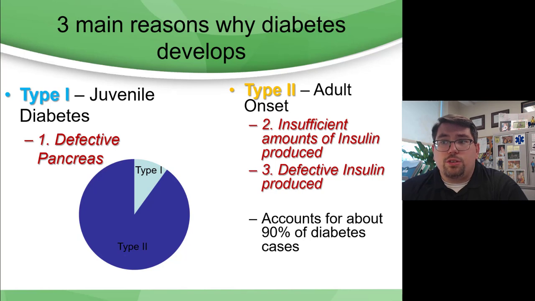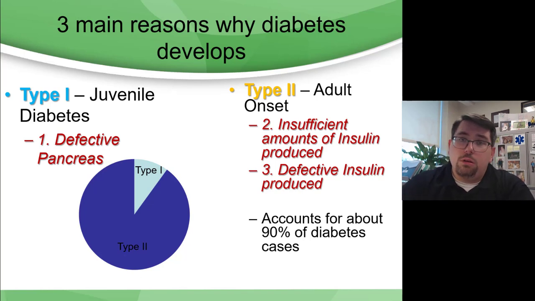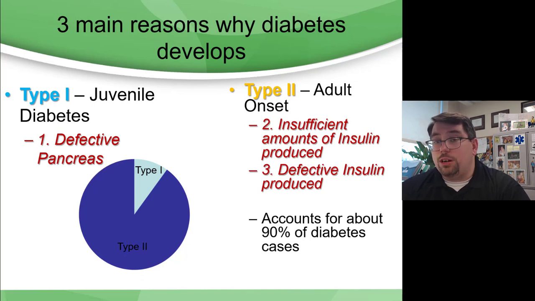Type 1 diabetes is a rather narrow component when you think about the total big picture of those who have diabetes in the United States. The most common one that you're going to see, which accounts for about 90% of the cases, is type 2 onset of diabetes. Now, there's a couple different reasons why this can happen. Number one would be that there are insufficient amounts of insulin being produced by the pancreas. So the pancreas is just not efficiently putting out the level of insulin it needs to maintain normal blood glucose. The other component is maybe the pancreas is pushing out lots and lots of insulin, but it's just not working effectively. So it's being produced, but it doesn't really do the job fully, or maybe it only works partially. Those are some examples that you can see.